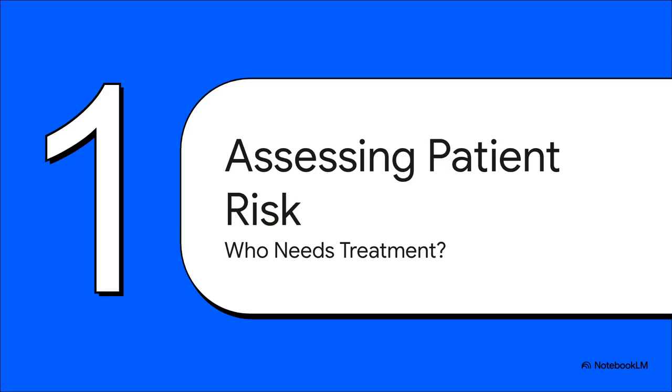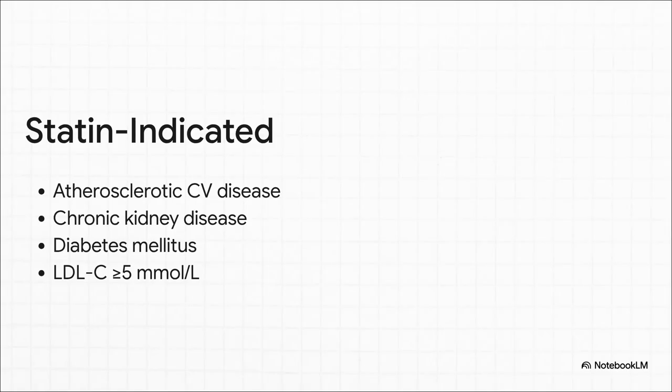So first things first, before we can even talk about treatment, we have to figure out who we're treating. The guidelines give us a really clear roadmap for this, who automatically gets a statin and how we assess the risk for basically everyone else. And here's the easy part, our starting point.